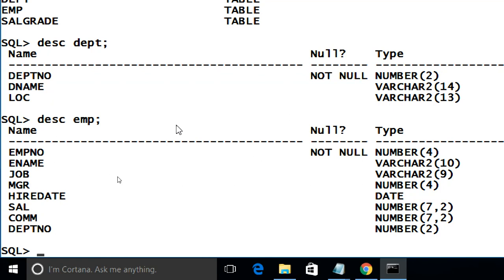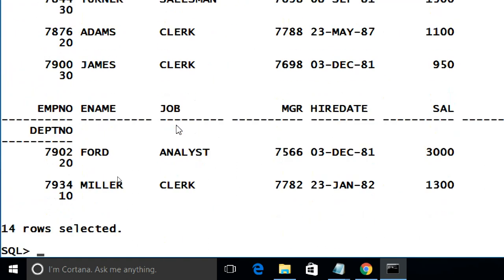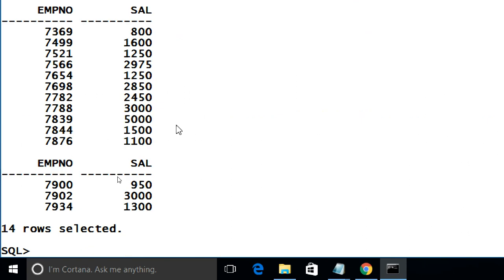You can change the font sizes also. Or you can go to select * from EMP. This is a table. Like you can select EMP number, comma salary.